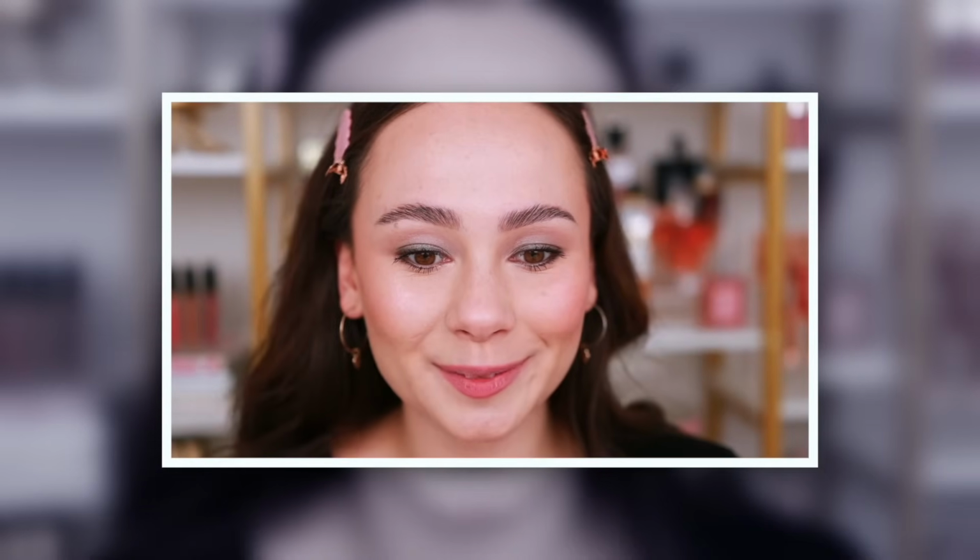I be going a little crazy with my overlining sometimes. Like, who does she think she is? At least I recognize it. Yeah, it's a little bit more purpley, but it still adds some depth. Very pretty for cooler tone. I felt like a lot of people always said that Pillow Talk was more warm on them. I feel like she took that advice and made Pillow Talk Fair more cool toned.